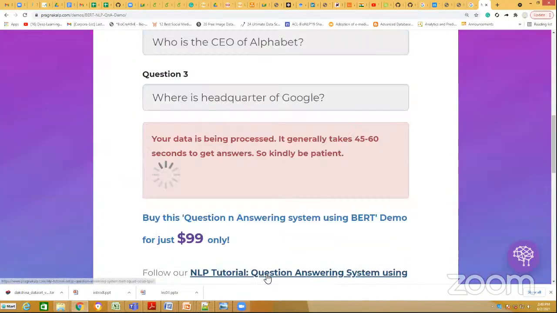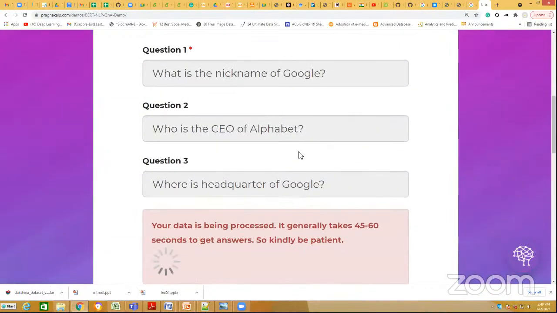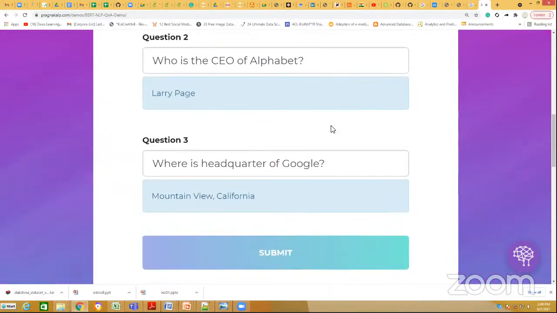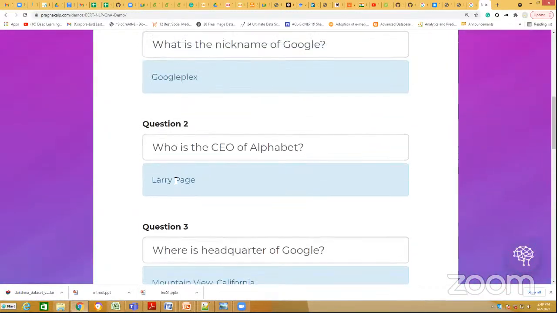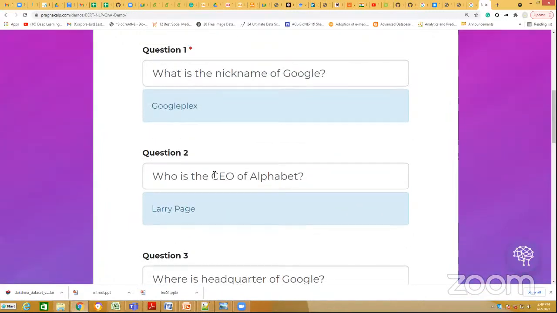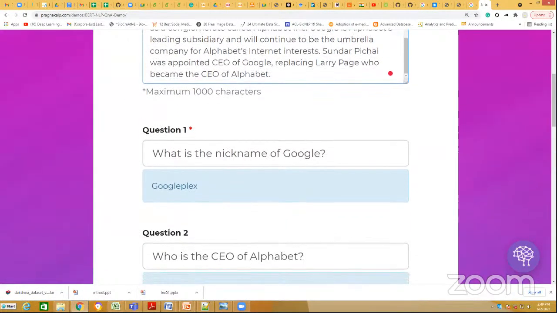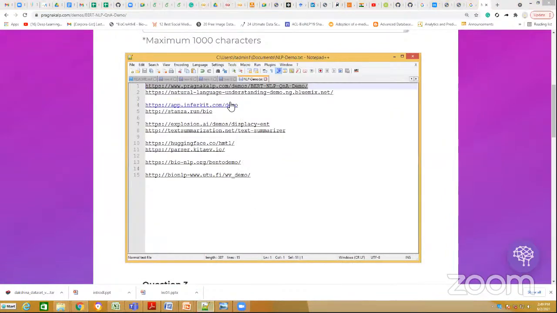So headquarters, it has already given the answer. One final try we'll check, and then we'll go to the next one. It's a question answering system, based on the board. So you can develop this kind of system. Yeah, here it's giving exactly Larry Page. So its knowledge is only from this text you have given. Okay, fine.